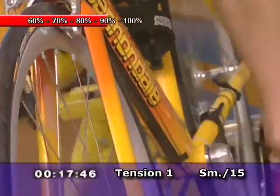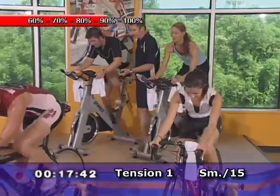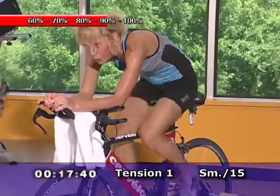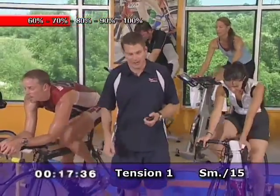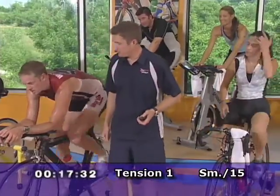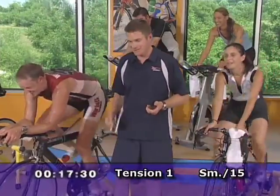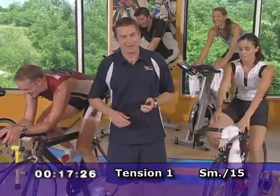Come on, come on. High cadence, high cadence. Don't bounce, don't bounce. Keep it smooth, don't bounce. 3, 2, and 1. Nice job. What'd you get your cadence up to? 250 RPMs. That's really good. Okay, very good job.